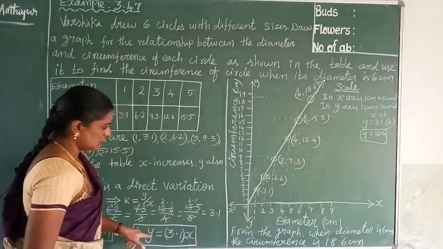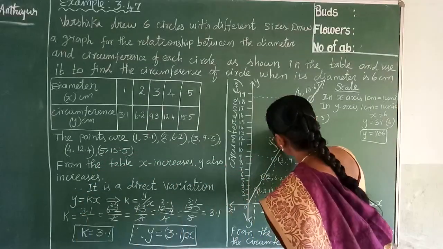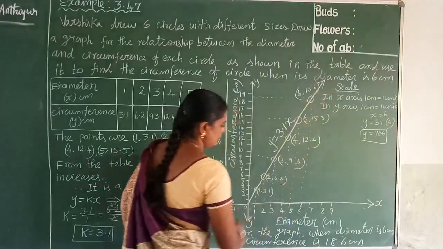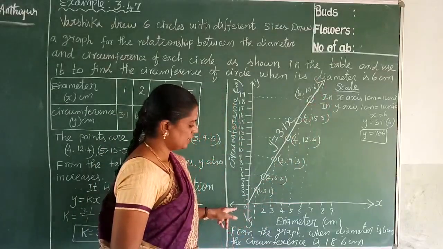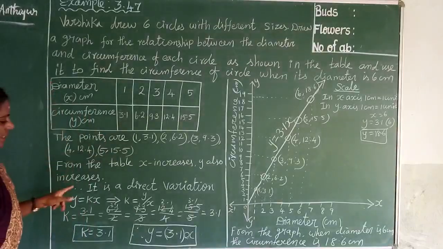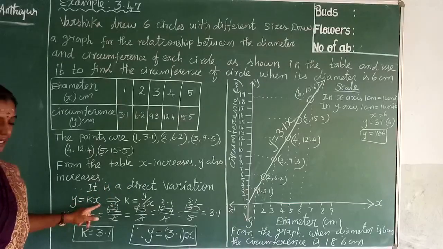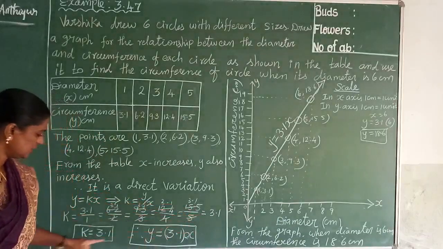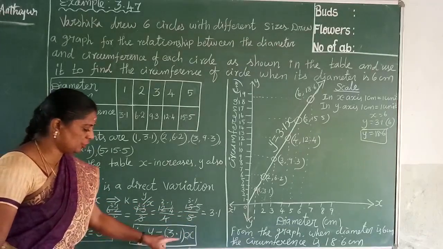At last, this is a straight line, no? For this straight line, mention the equation y equal to 3.1x. Yes, mention this equation for the straight line. Here direct variation, we get a straight line graph. Is it clear? So first the tabular column, after that the points, and whether it is direct variation or indirect variation. Direct variation means the equation y equal to kx, and find the k answer. Using the tabular column find the k answer and substitute in the given equation y equal to kx. Substituting the k value, we get y equal to 3.1x.